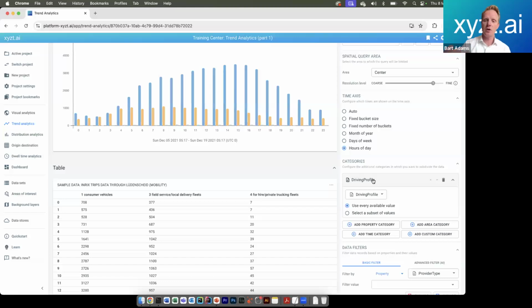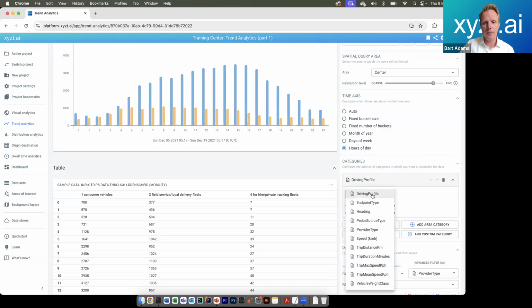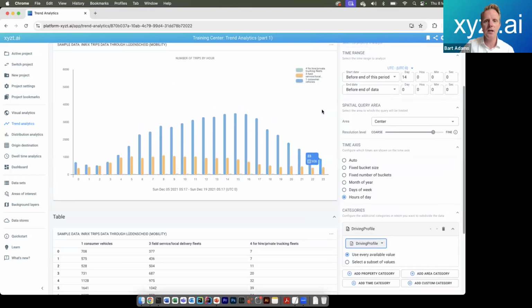It selects, of course, a non-numeric property. If you want to use a numeric property, you can do that as well. And in this case, it shows driving profile. So what is driving profile? It is either consumer vehicles, field vehicles, fleet vehicles, or for-hire private trucking fleets.